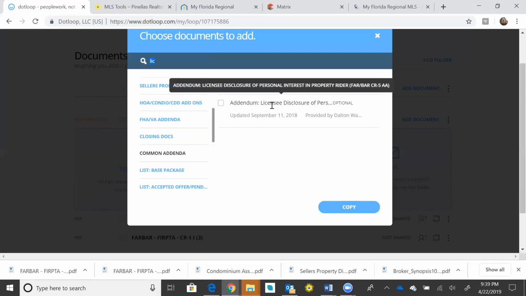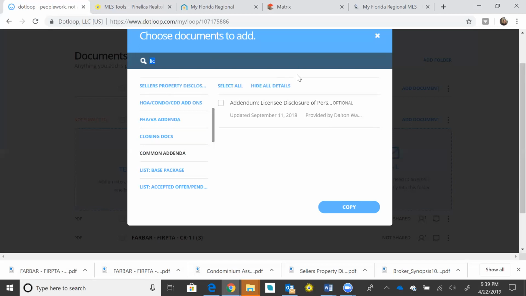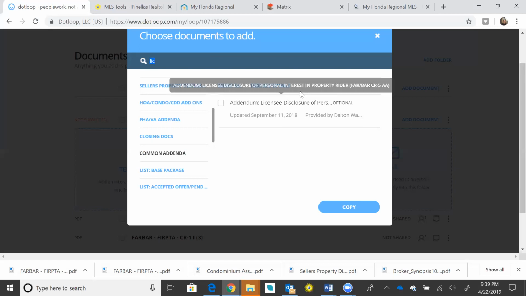Here it's come up with the licensee interest in property disclosure. I want you to notice when I hover my mouse over the name, the pop-up shows me the entire name of the document. This is the addendum, licensee disclosure of personal interest in property rider.